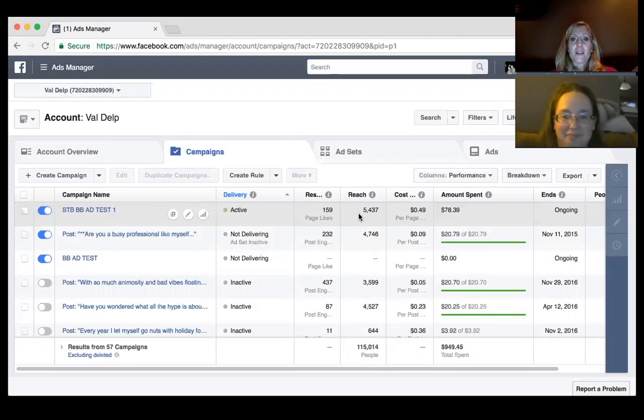And then it gives you the total reach, so the total number of people that have seen the ads, and the average cost per like. And it gives you the total I've spent. So I've spent a little bit more than I wanted to. That's why I turned a couple of them off, because they were just getting a little too expensive.